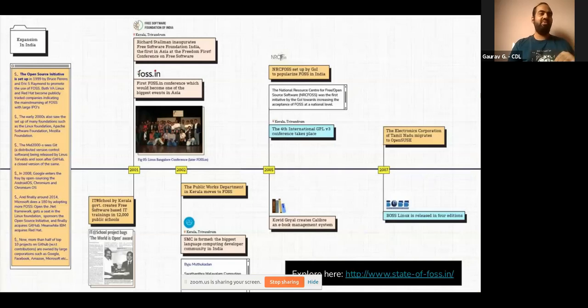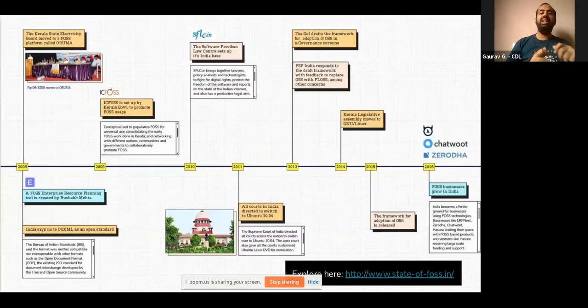You can go and see. What is promising is that there are a lot of communities which are quite active here. They are quite vocal about how free and open source can shape policy and technology landscape in India. They have been coming together much more often to share their knowledge, share their work in open. And we are also seeing lately more and more businesses like Zerodha, Chatwoot, Frappe, ERPNext, coming out of India, which are built on open source. So there is much wider adoption in business processes of free and open source software these days.